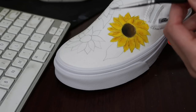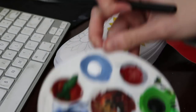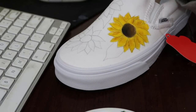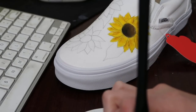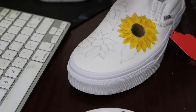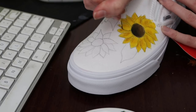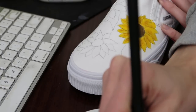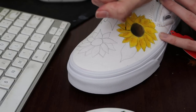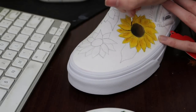Okay, next step, we're going to take this finer brush here and dip it into this brown, and we're going to outline the petals. So where the petals start, we're just gonna go not all the way up. I just kind of go from the bottom, halfway up, a quarter of the way up.